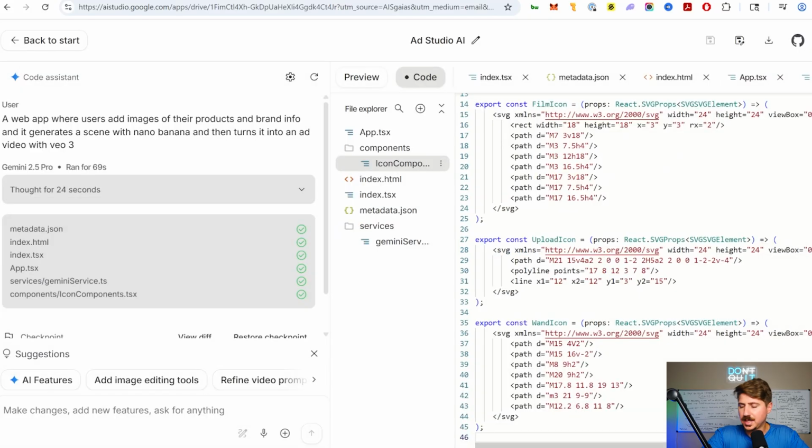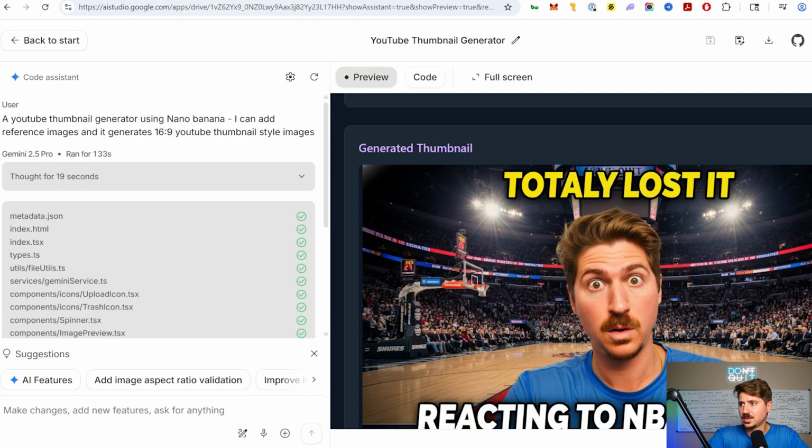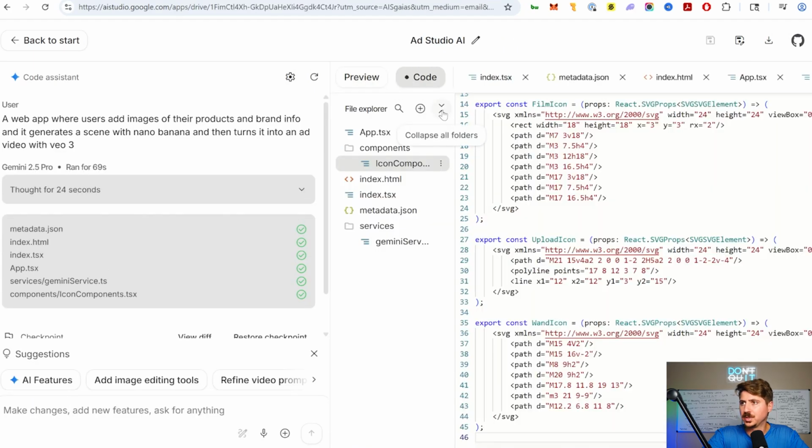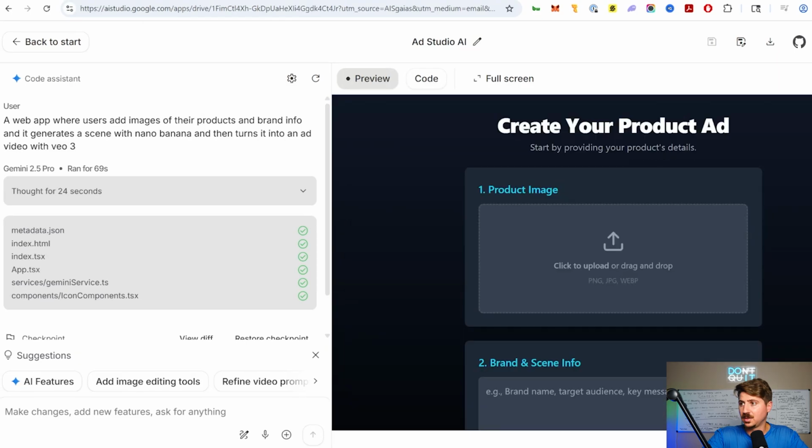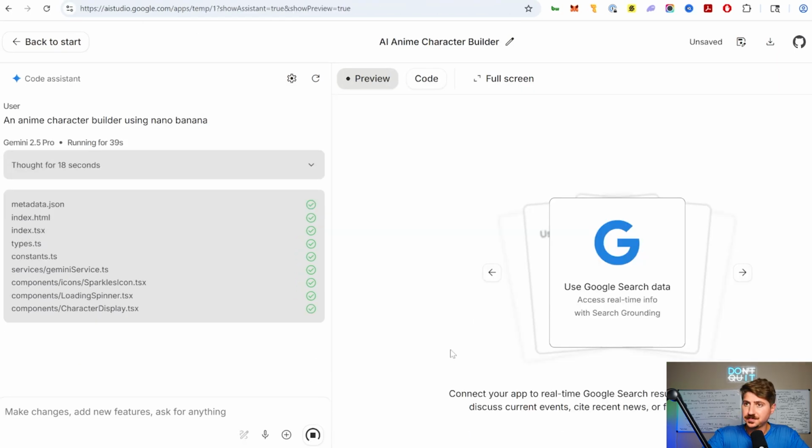You could set up a database. You could add API keys. I mean, it's so crazy easy and it's so crazy cool. Google really, really killed it with this tool. They really cooked. And I think if you're interested in building your own apps right now and you don't want to spend money, this is a really, really good tool for you.